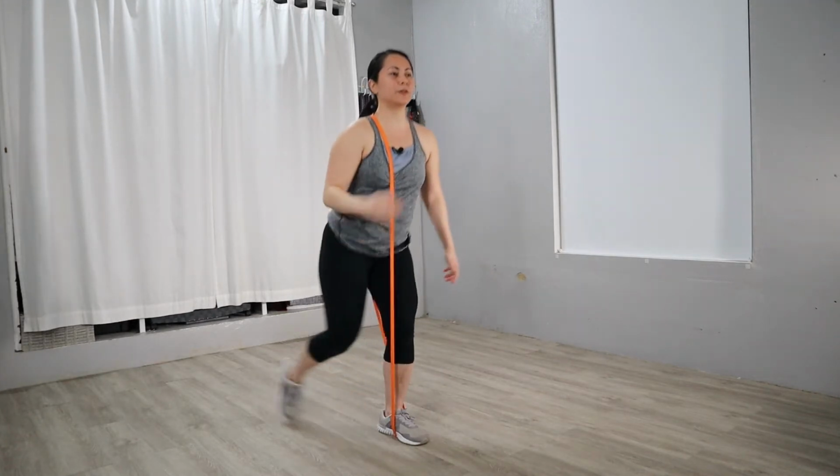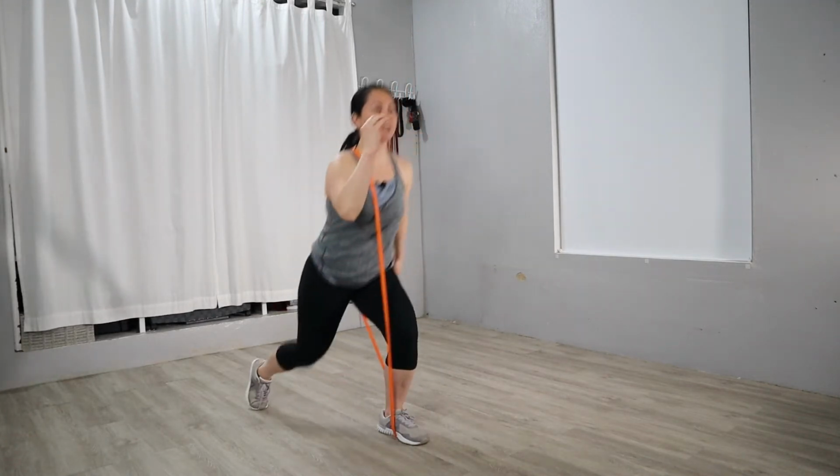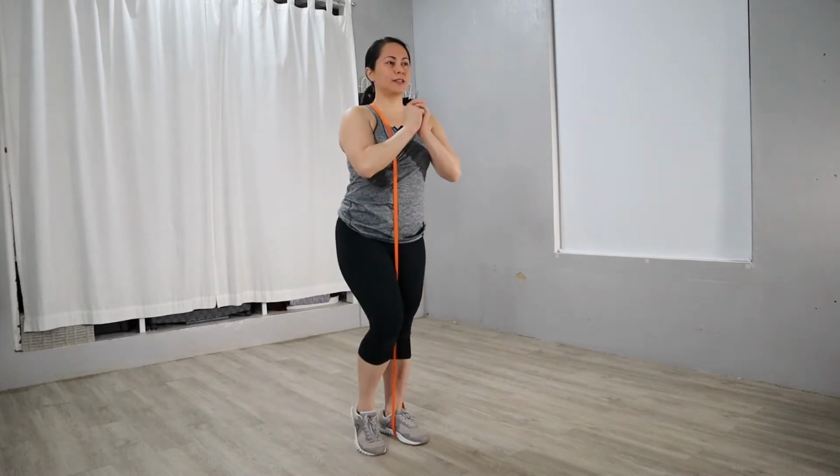Again, you don't have to drive your knee up here. You can always tap here, just like that. And if you want more resistance, go ahead. You have free hands. Get a pair of dumbbells or whatever you have and go from there. So that is move number three, lunge knee up.